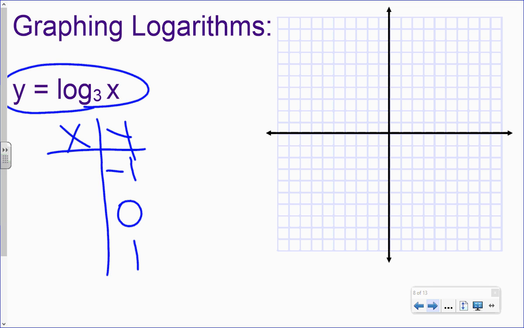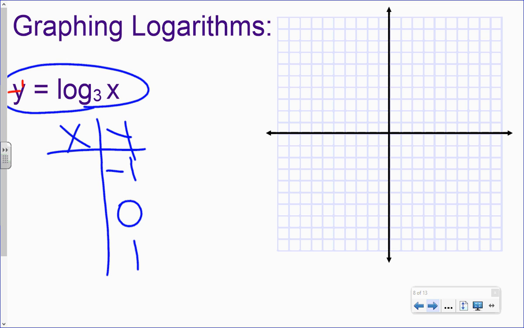What do you mean you need to consider 0, 1? Well, I always ask you to plug in negative 1, 0, and 1. But since we're doing logarithms, I want you to do it in the y column. And then do it backwards? Since they're inverses, it's going to look backwards. Yes.